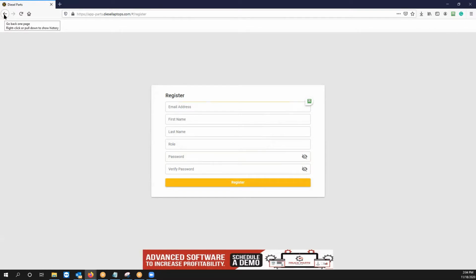Do you get some sort of security code or something that you have to put in when you go through this process? Yeah, it'll email you to verify your email address. It's amazing how many people type in the wrong email address and then they can't figure out why they can't log in. So we go through a process there to make sure they typed in their email address correctly.